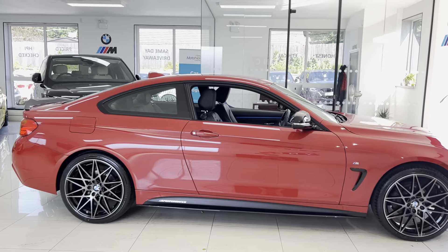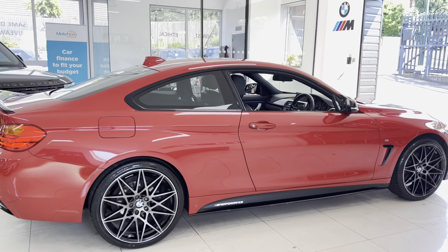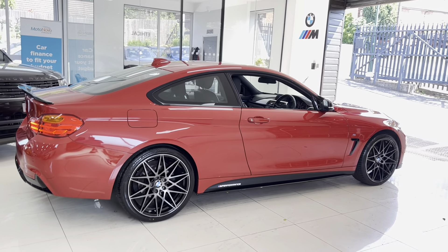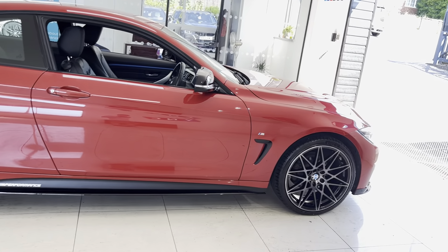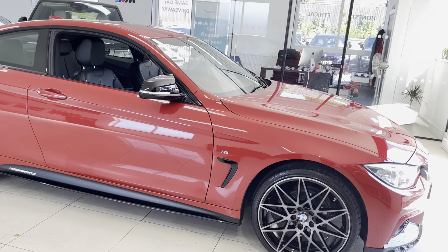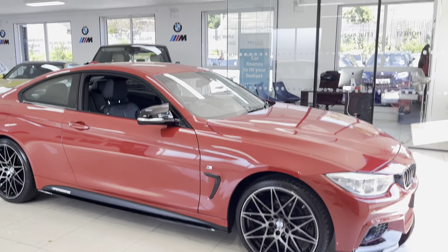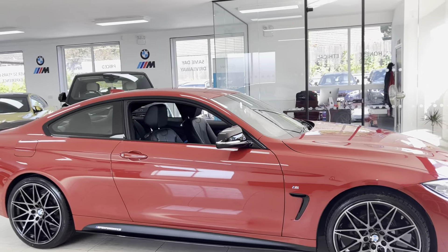Let's get straight into talking about the car itself. It has got the brand new triple-six competition-style alloys with four brand new tires, front splitter, matching grills, side vinyl, side sill extensions, YMC performance decals, aero mirror caps, rear spoiler, and rear diffuser — it's a very nice and neat example.